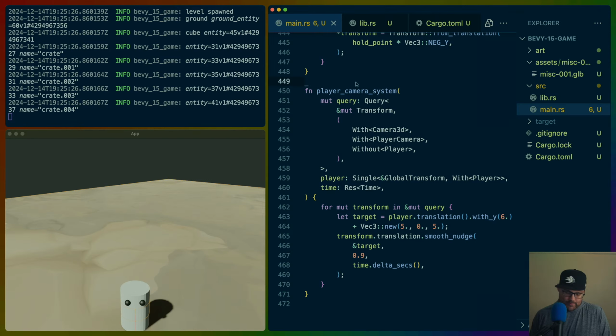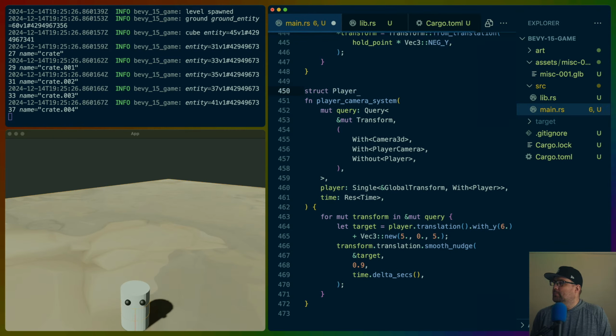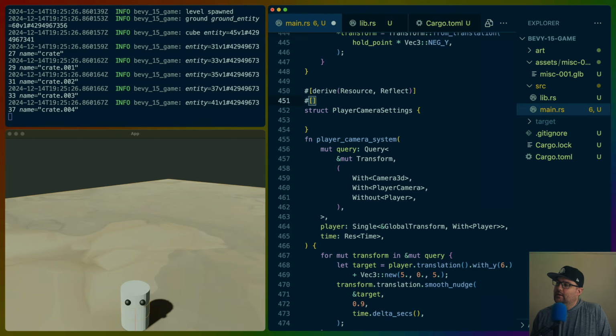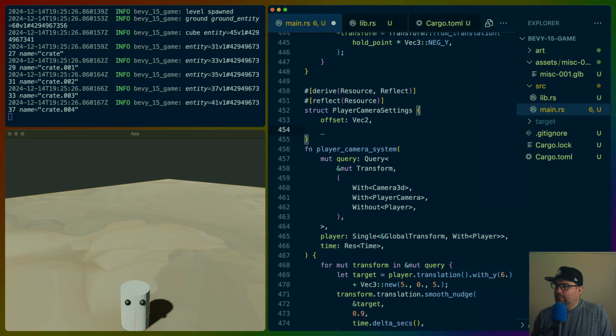So let's do a resource here. Player camera settings. We'll derive resource and reflect resource. And this will be what? Offset vec3.